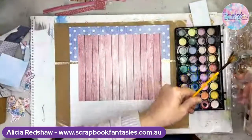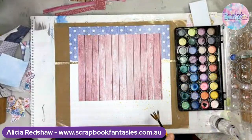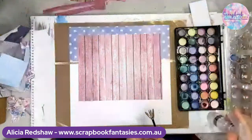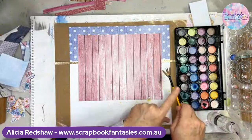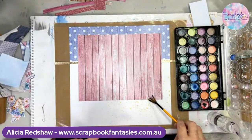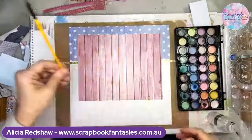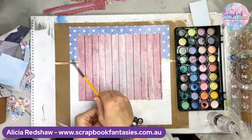Really, so then let's just put a spritz of water in this so we can get some big blobs. Now that blob's a bit too big. Something like that. Could you wash my paintbrush out, please? Pretty please? Yeah. Probably a bit much flicking.